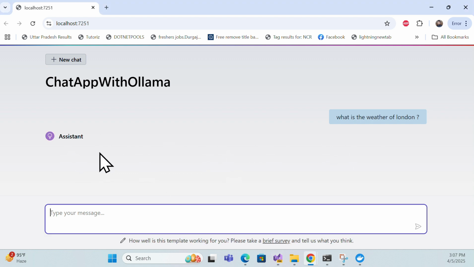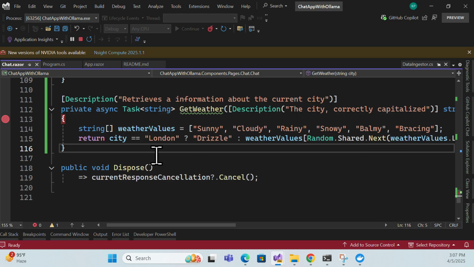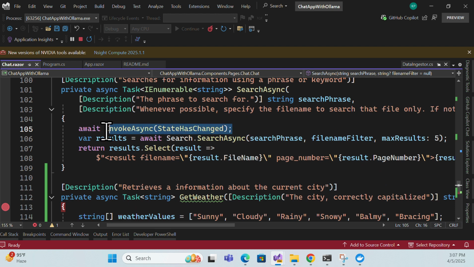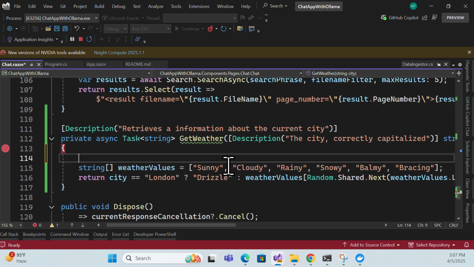The function is working, but one thing I missed here. You can simply use this inbox extension so that whatever information you get is updated properly and quickly. It just changes state, which is a Blazor concept.